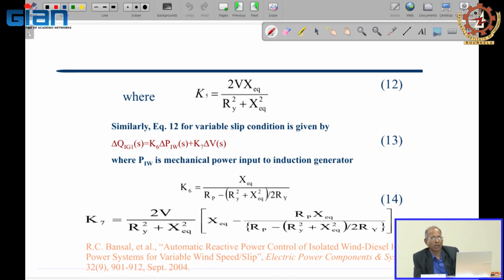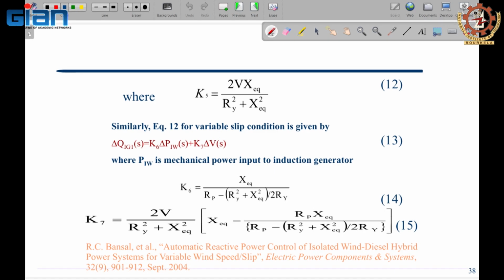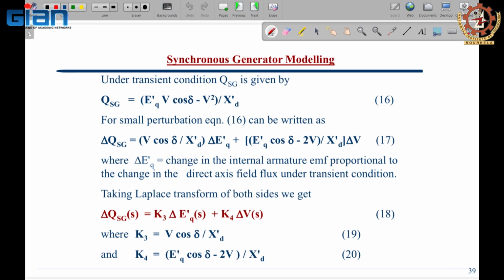detailed. Even you can see how the reactive power of the induction generator will be varying, because the induction machine at what slip, if the slip is changing, so its reactive power requirement will be changing. So, we develop this concept of constant speed or variable speed, how the reactive power will change. Okay. So, we develop this detailed mathematical modeling.